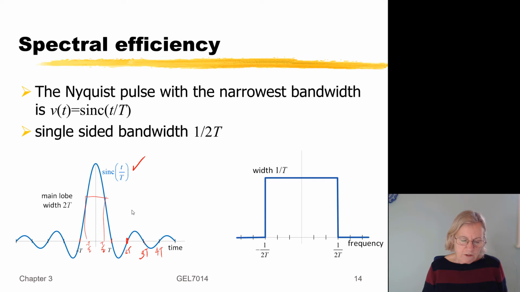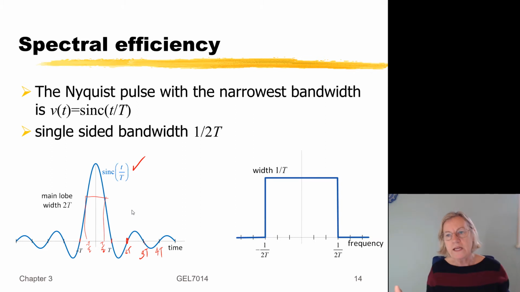Now, if we look in the frequency domain, by duality, we know that a sinc function in the time domain is actually a rectangle in the frequency domain. If you can think of it, it's like we've shoved all of the energy into the narrowest bandwidth we could get. We make it rectangular, so we cut it off completely. And because of this, it is the most spectrally efficient of all of the Nyquist pulses.